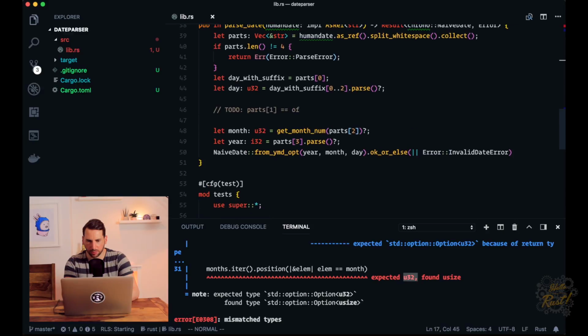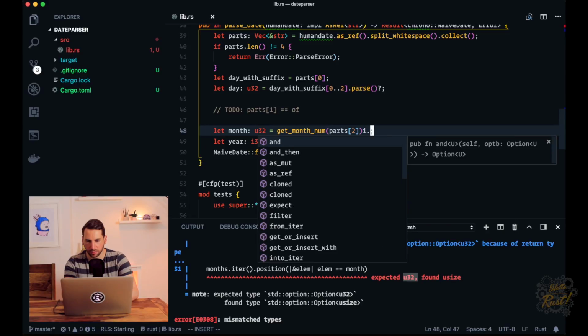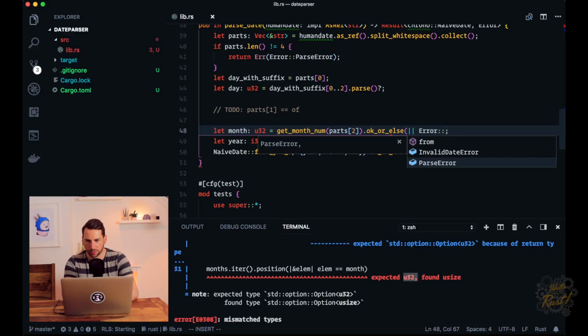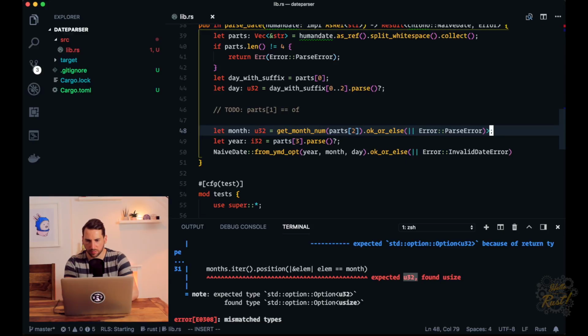And then down at the bottom here, we need to convert that to a U32 and handle the error case. So here we say ok or else, parse error. And we return this parse error right away. And we parse that to a U32.